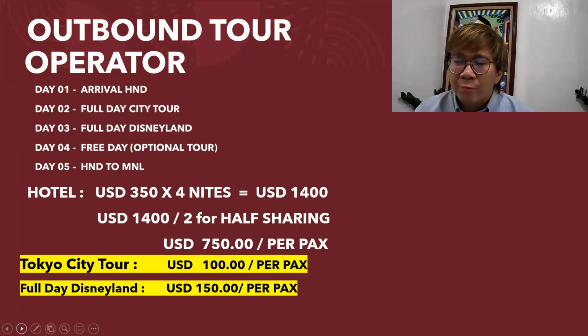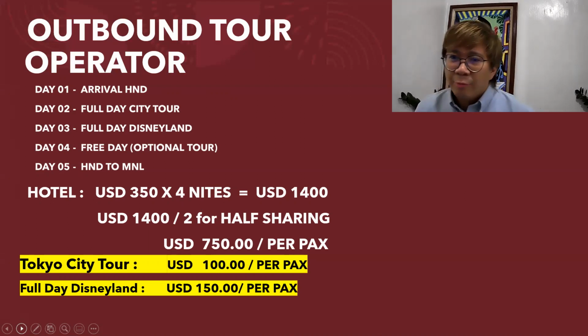So that's 1,400. Yung 1,400 na yan, since one room could accommodate two persons, that's inclusive of two breakfast. So I will divide that into two for the half sharing. Now, if your passenger would want to have one single room, yung 1,400 na yan, yun po yung gagamitin nyo. Now, if the passenger has a companion and they will stay together in a room, so let's say there are two, you have to divide that into 750. So 750 per pax. So let's say tatlo sila.